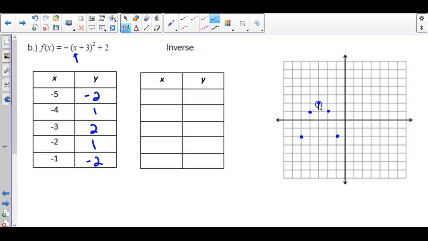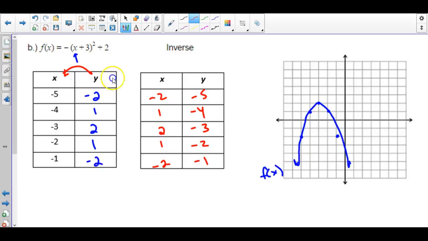So the negative sign is what turns this parabola basically upside down. And then same thing on the other side. So what I'm going to do then is just flip-flop the points again to get my inverse function. So this function was f of x. And I'm going to interchange my coordinates, so take my -2, my 1, 2, 1, and -2. And then take those x values that now become y values. And then we're going to plot these points. So I'm going to go -2, -5, so that's left 2, and that is down 5.